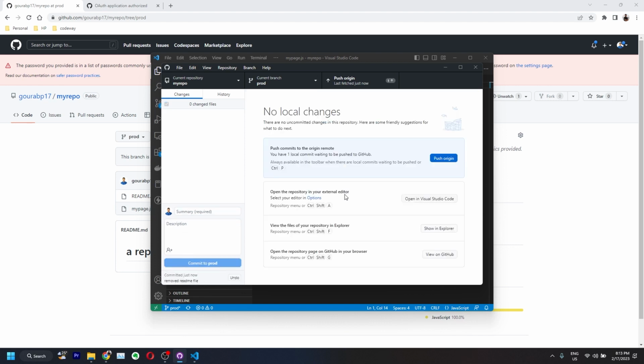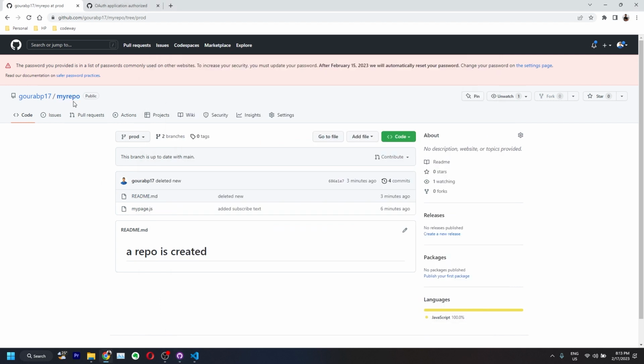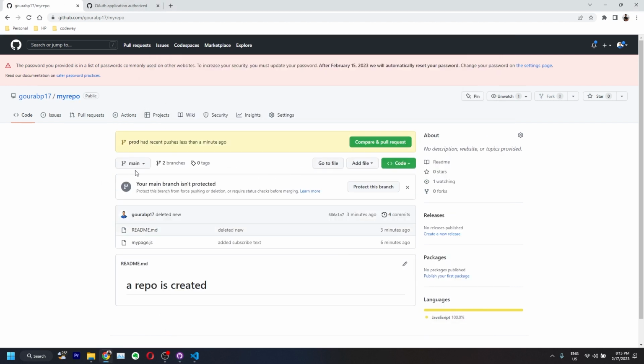So we are committing to prod. If I push it, now it will be available in prod also. Once you push to any branch apart from the main branch, you will receive a pull request command. You will see in our later video what a pull request is and how to do a pull request and merge it.